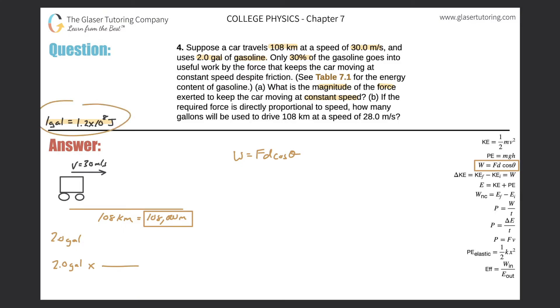And I'm going to take this and multiply it by this, I'll call it a conversion factor. For every one gallon, it produces 1.2 times 10 to the eighth joules of energy or of work. Of possible work, let's say. So notice the gallons cancel and this would leave me with joules. But remember the car doesn't use all 100% of that energy. It will only use 30% of that energy to do useful work. So that means that I then have to take this value and multiply it by 0.3.